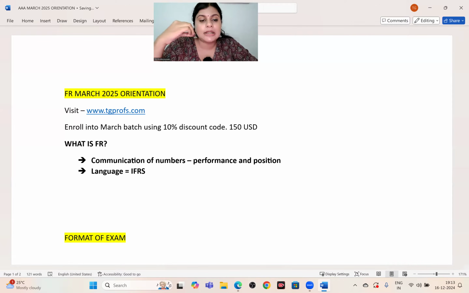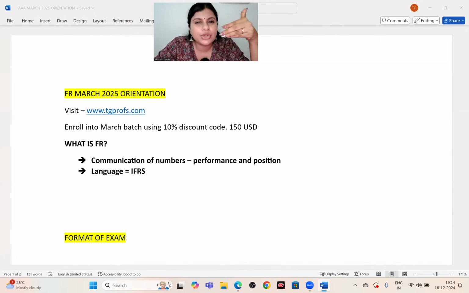So these IFRSs are basically, you have done your class 11, class 12, if you're from India, you must have done it from CBSE. So in our class 11th, we used to make accounts. We used to do journal, ledger, trial balance. Then we used to make P&L, and then we used to make balance sheet and statement of cash flow as well. So all these things we used to do in class 11th, rectification of errors, creation of provisions, doubtful debt, bad debt, all these terms we are comfortable with, and we know these terms from our class 11th.